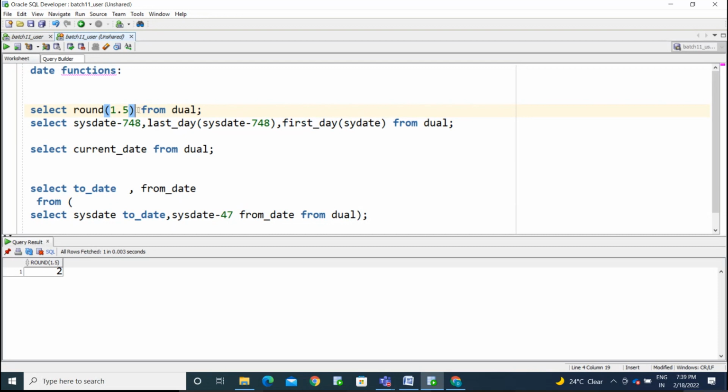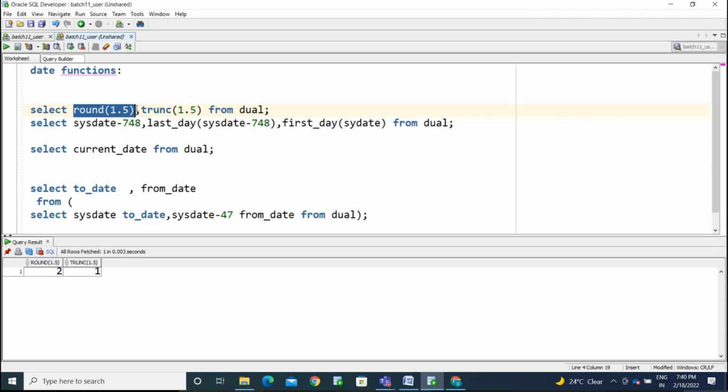Then we have trunc. Trunc is the function used to truncate the decimal values. Round function will round the decimal values. So if it is below 0.5, it becomes the previous nearest integer value.